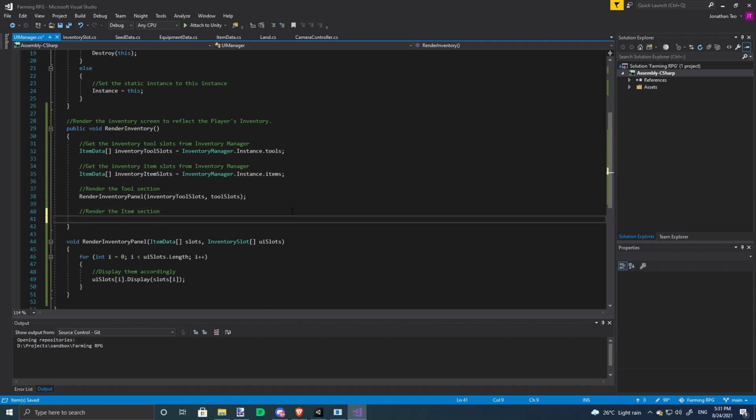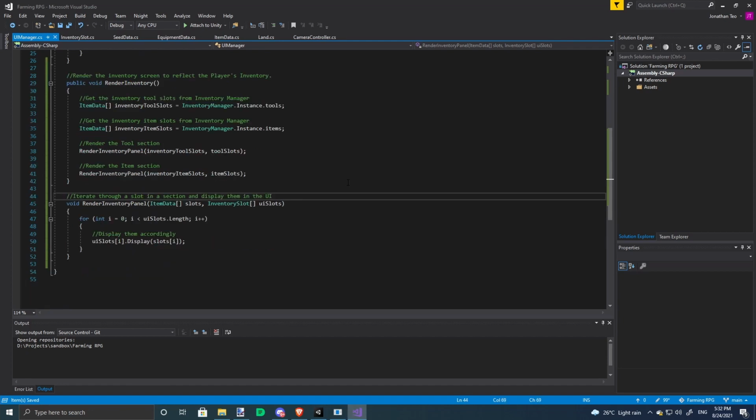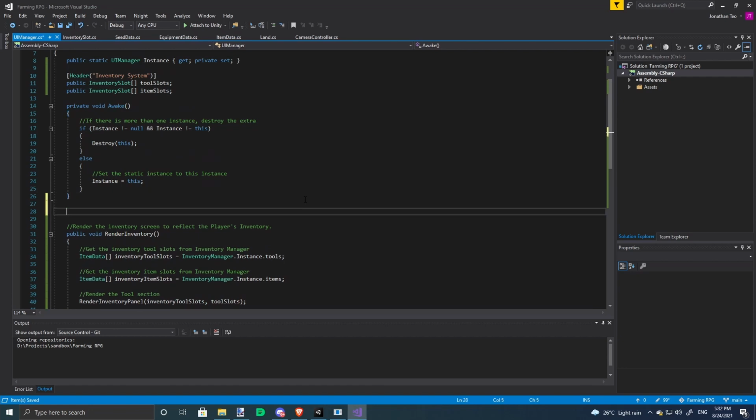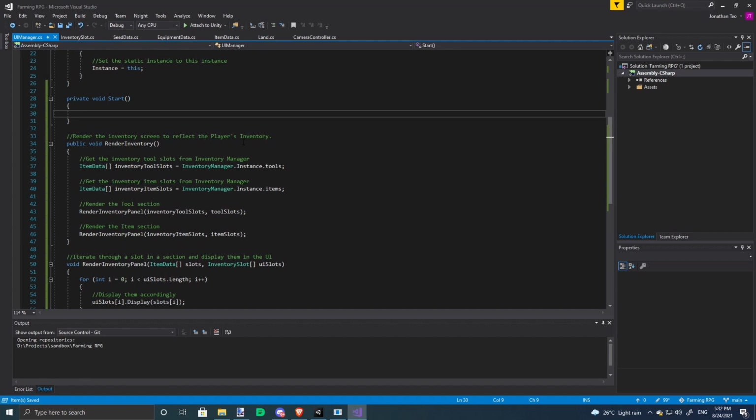Now render the item section. Render inventory panel slots. Now this should work. Actually, let's bring back the start. We'll render inventory.